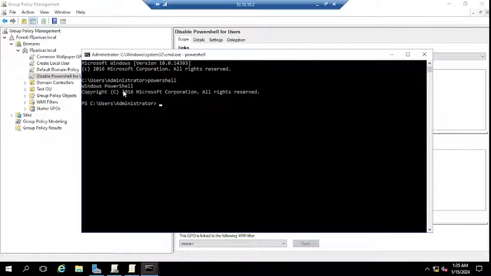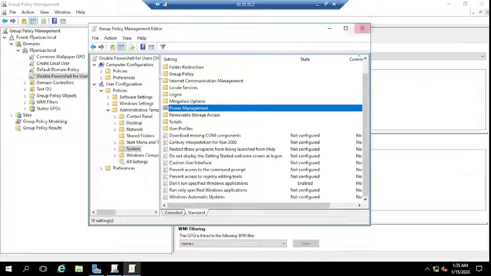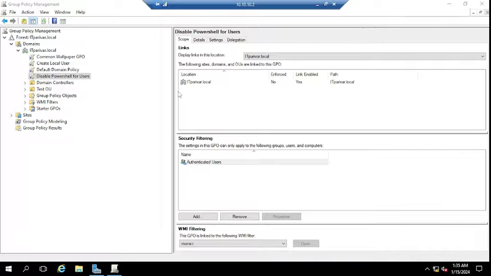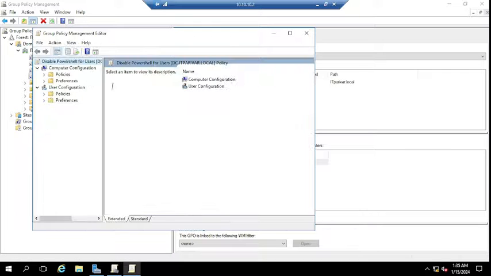So to disable this from the command prompt, I will show you one more setting we need to define. Let me close this and go again.